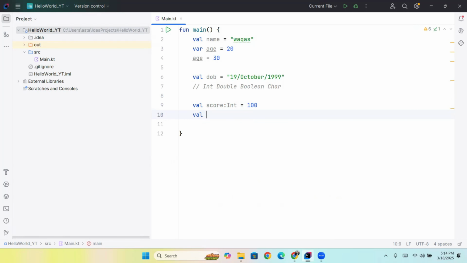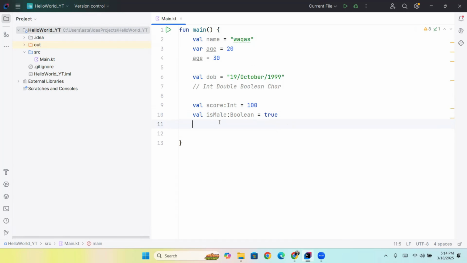Similarly, if I want to use something like gender, so isMale, suppose, isMale is Boolean. If this is true, it means that t should be small. So here you can see we are defining the data type after putting a colon after the variable name.